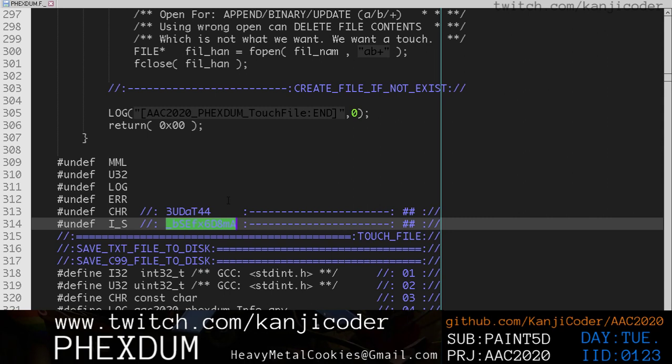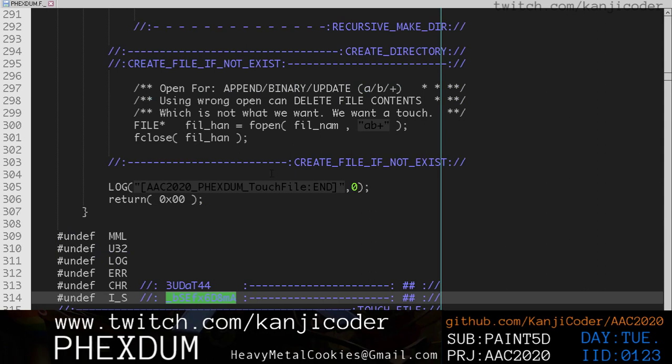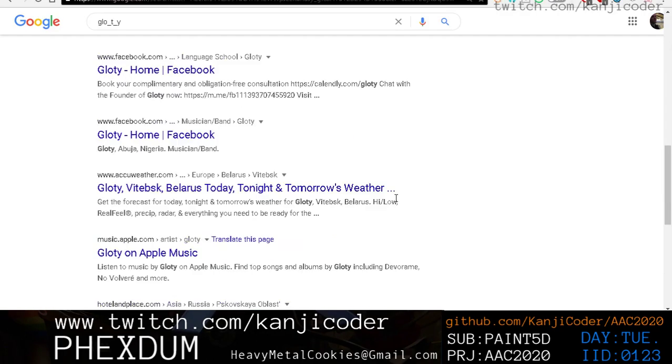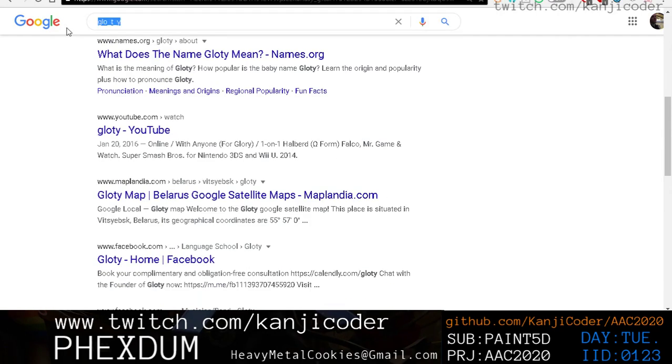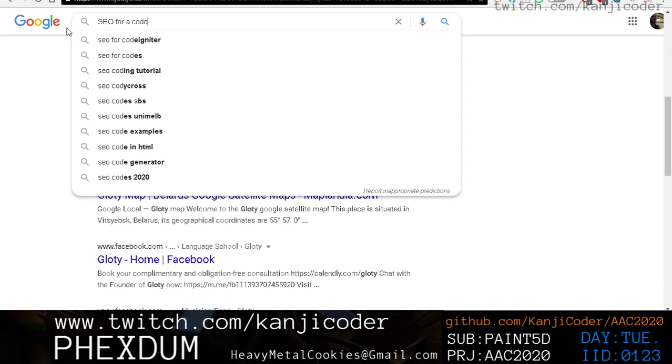Well, we could create a blog, and start to document, create a master index of all the variable names or something. I could do that. Should probably look at some SEO stuff. SEO for a code base.